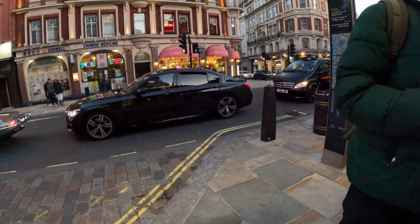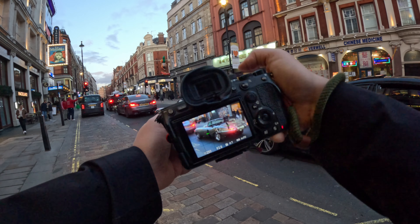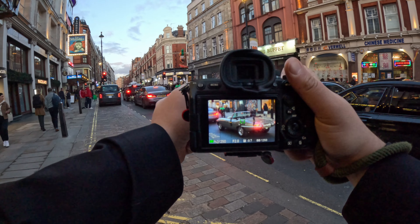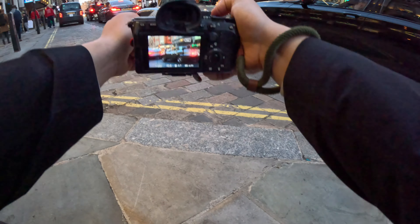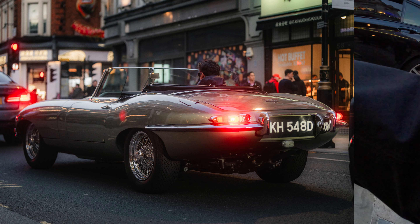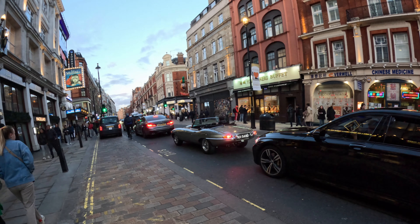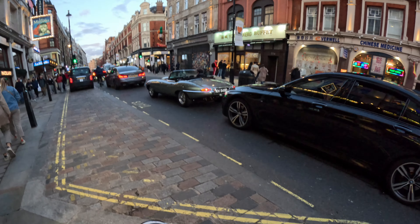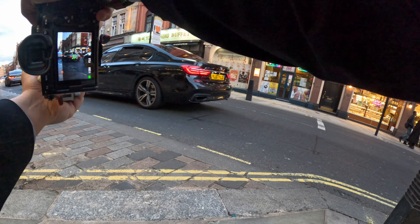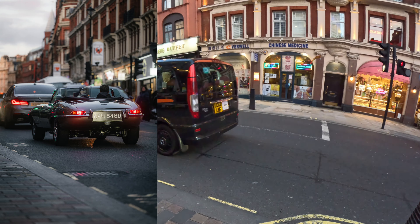The next shot was pretty tasty — it was a Jaguar from the 60s and I really have a soft spot for these kind of cars, especially since this one was a convertible and in such good condition. I took a landscape low-angle shot, then waited for the cars to move and did a portrait shot as well. I zoomed in with my lens so it's more compressed and no other car is in the frame — just the Jaguar itself in the centre of the image.